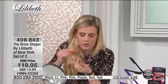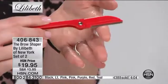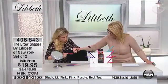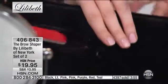Oh, you see it coming off like a little tumbleweed here. Here it is. And believe it or not, this actually makes a really big difference when you're putting on makeup. You see all that dry skin? You don't need this here. This is only preventing you from having that super smooth finish when you put on your foundation. And every time that you put on your makeup, you'll notice that your makeup goes on better. You'll notice that your brows look better. They're a little bit more coiffed. They're a little bit more finished. It's that fine edge detail that you just notice all of a sudden.